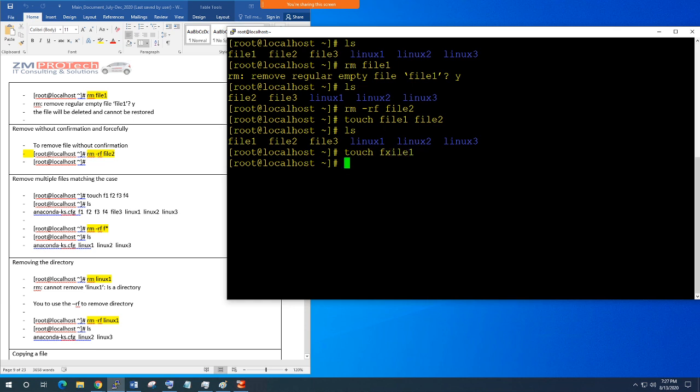Hit enter. Now notice this is not named as file 1 here. But when we run rm -rf f asterisk, anything that is starting with F, it will delete. If I put starting with L, what do you think it will delete here?